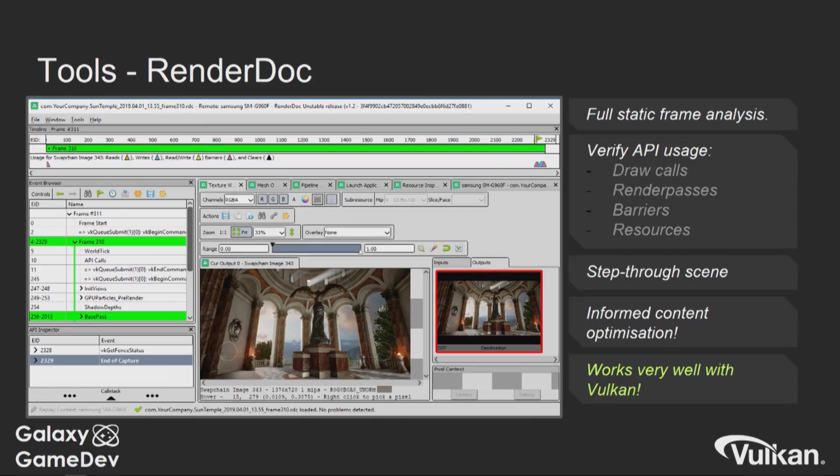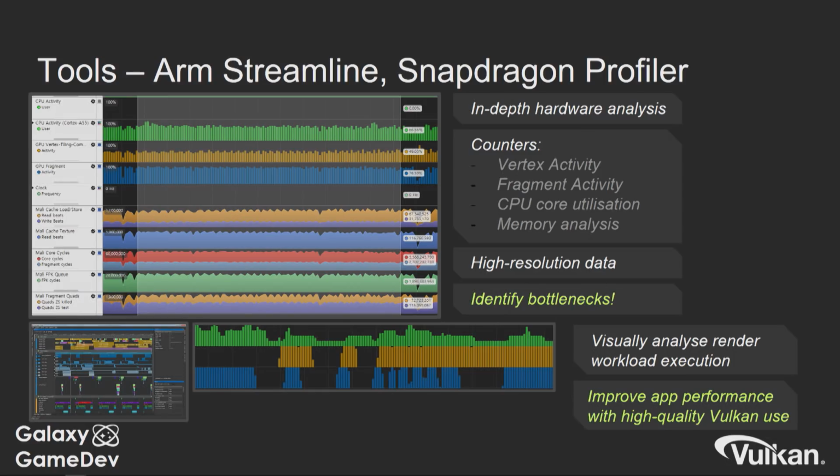This gives us a lot of control. We can identify both engine level optimizations that we can make, such as optimizing render passes, which I'll go into more detail later, and content side optimization. So for example, if we see a draw call that is being rendered but isn't really on screen, or if something's being drawn and then something's being drawn over the top of it, so in an overdraw situation, this is also something that we can find with this tool. And again, it allows you to make informed content optimizations that can be really useful.